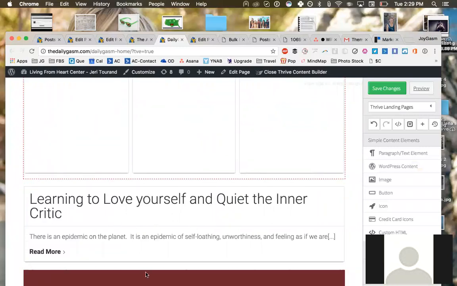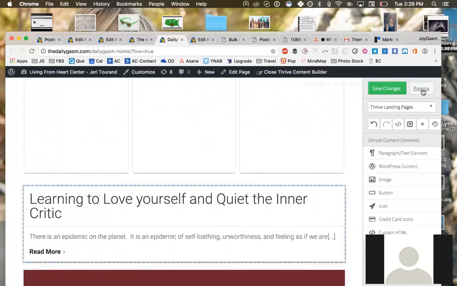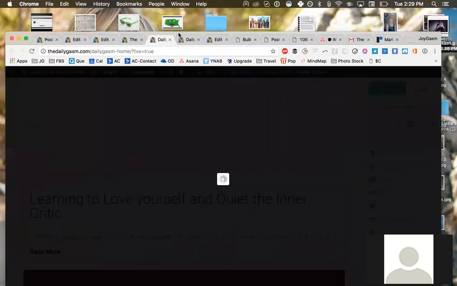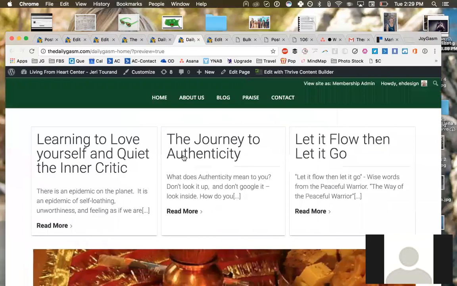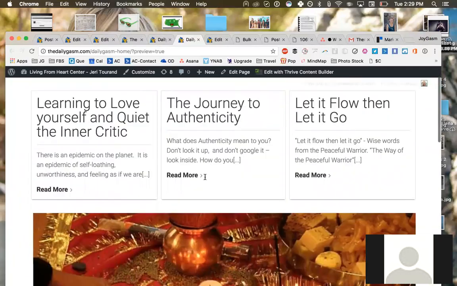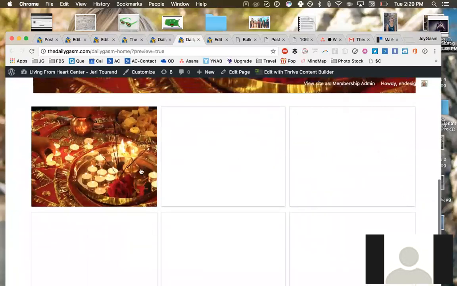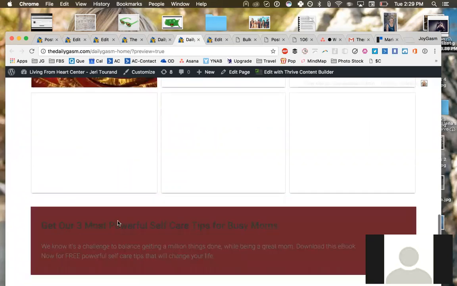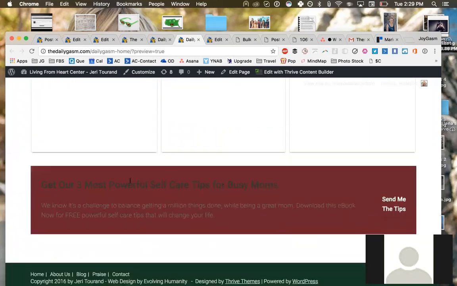So this one doesn't have a picture. Let's fix that. So anytime you're editing, you can always hit preview to see what it looks like, and you can also hit save changes to save it. So you can see this is previewed before we clicked save changes. And you can see how this is displaying 6, but we've only got one photo in there so far. Got it?